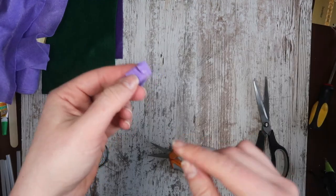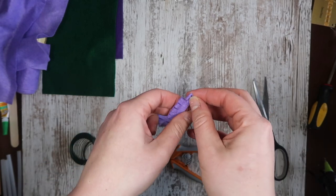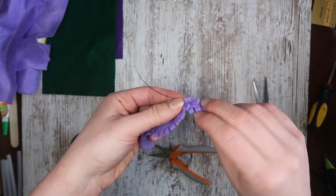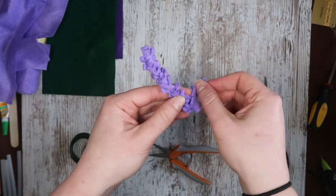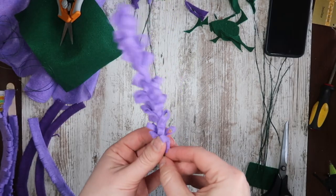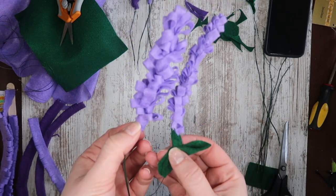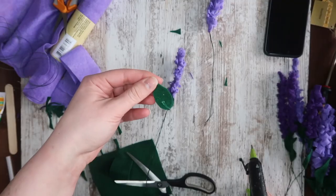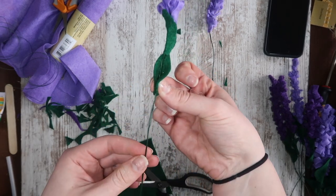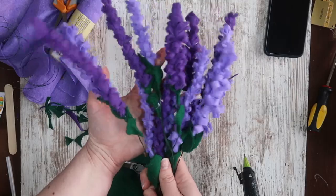To assemble the lavender, take a piece of floral wire about 12 inches long. Add a dab of hot glue to one end with your fringes pointing up, then start spinning the floral wire around. There are two ways to finish it: spin it and glue the bottom for a longer thinner piece, or push it up the wire before gluing for a thicker shorter piece. My last step was to cut some little leaf shapes by hand, gluing one at the bottom and another to give depth. Dollar Tree has green felt, and I also love buying felt at Walmart.